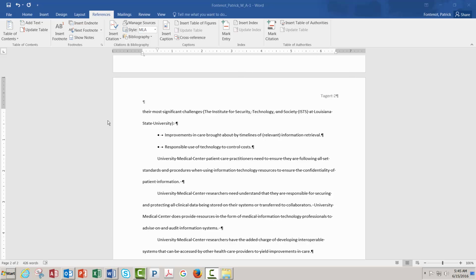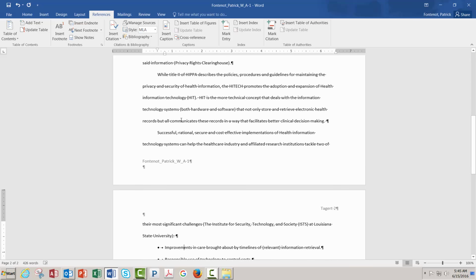Keep in mind, these references are an outstanding way to do any of your college papers when you have to create a citation or bibliography. So we're on number 10 right now. Find a paragraph starting with while title 2, right here.